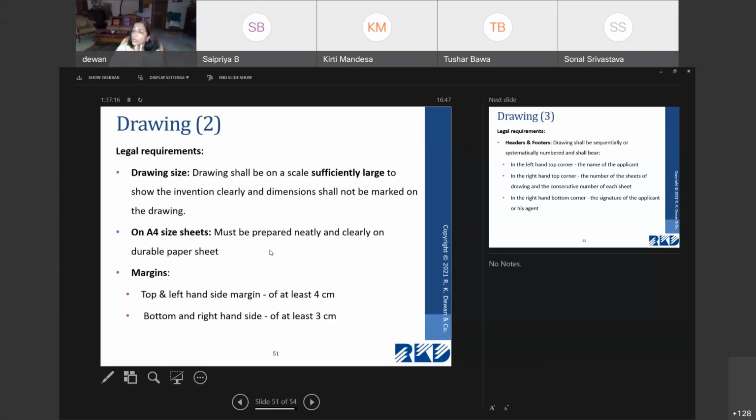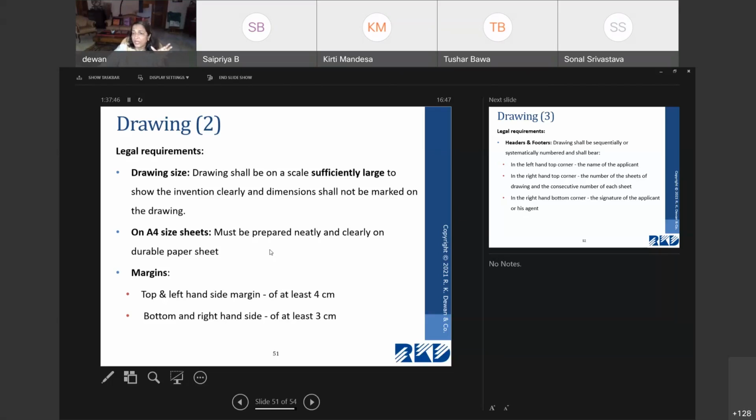But if it doesn't fit, if it makes the thing not clear, then it could cause problems. And therefore, these are the legal requirements of the drawings, which you can keep in mind, and do it right from the beginning. Because what happens is, by the time objection comes, 3-4 years have passed, and at that time to refine the original drawings, of course you will find it, but it is difficult.